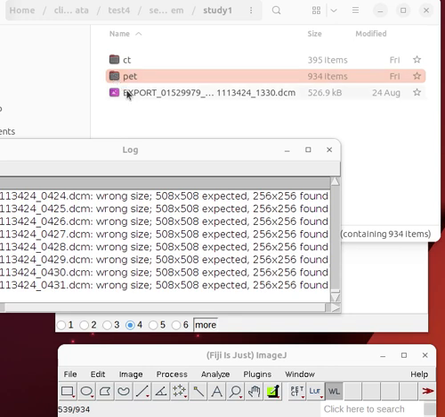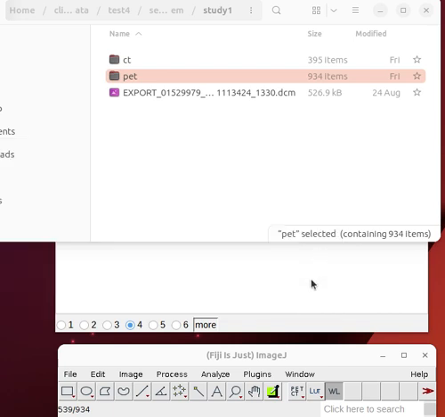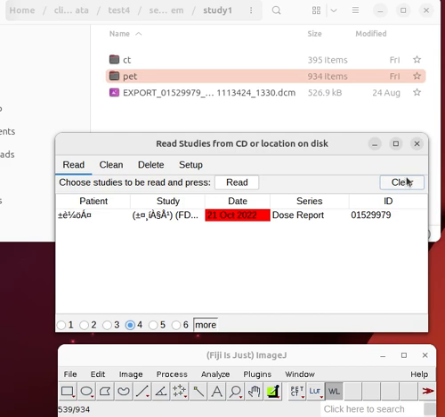So in addition to putting this into its own folder, we have to break up this PET into a series of different folders, where each series is in its own folder. So the first thing, let's get rid of this log file, clear that off, and I'll go back to here and clear what I've read.